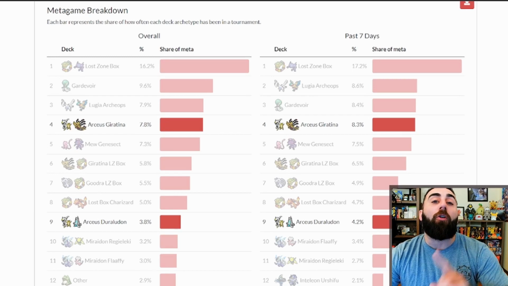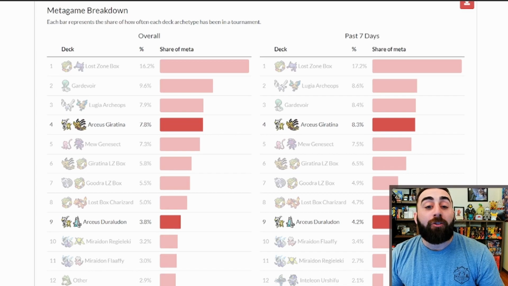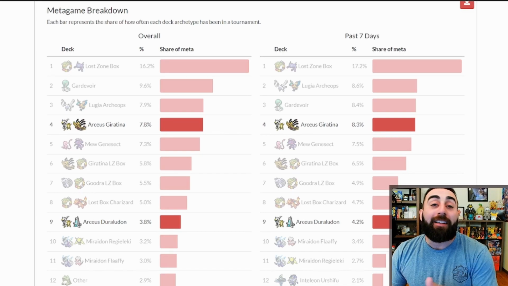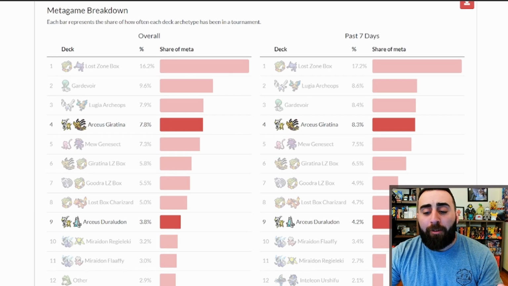And Lugia has also picked back up in popularity. You can see in the last 2 weeks, it's the 3rd most popular, and this past week, it's been the 2nd most popular. And if I remember correctly, it was the 2nd most or 3rd most popular deck at Hartford. It was actually the 2nd most popular deck at Hartford this weekend.